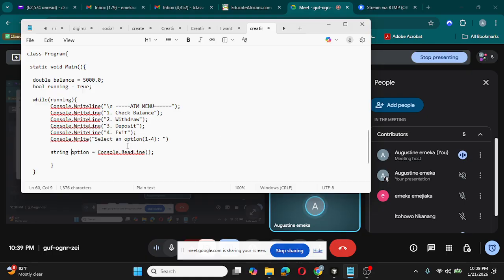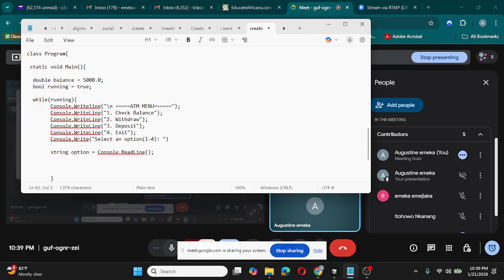So you're reading the option that the person has put in, assigning it to the variable option which has data type of string. Perfect. So once you've read in this option, you will now start asking yourself, is it 1, is it 2, is it 3? Depending on what it is, then you know what to do.